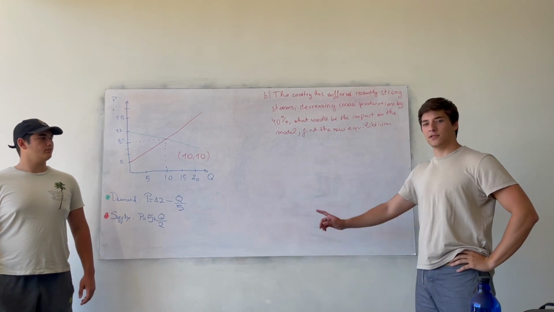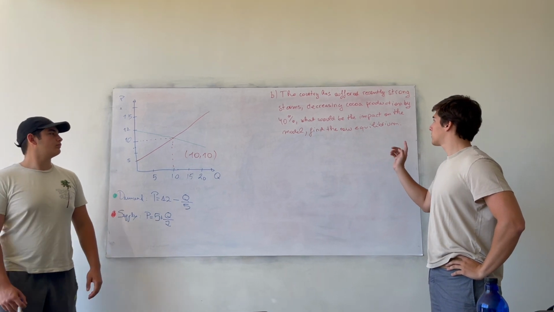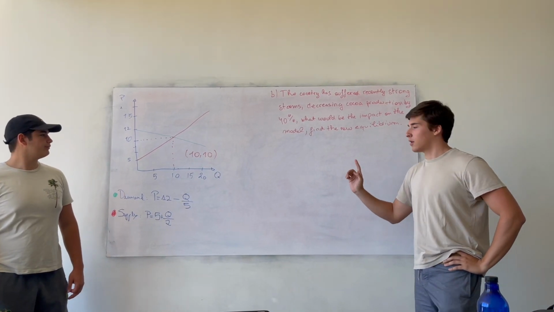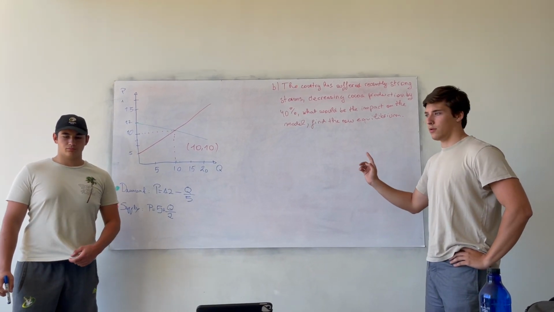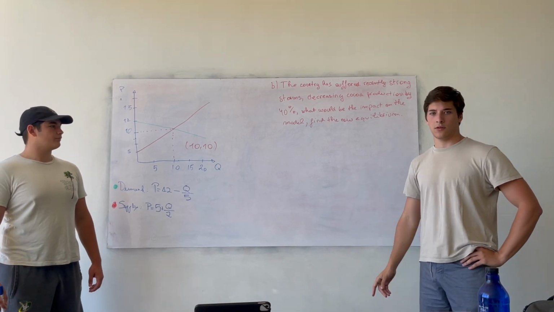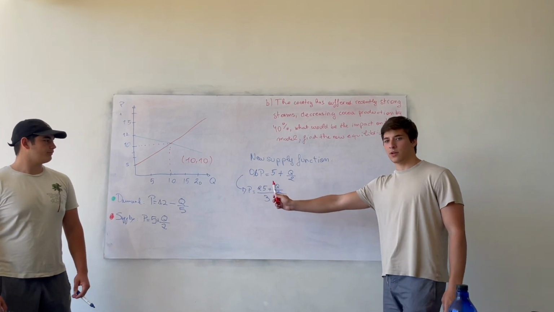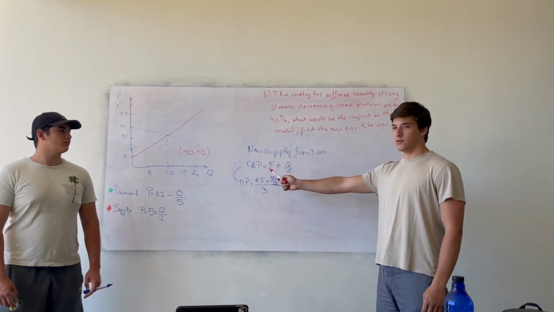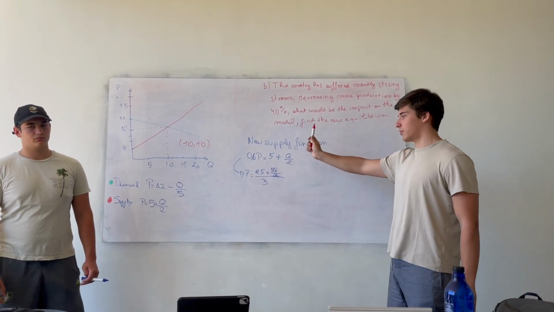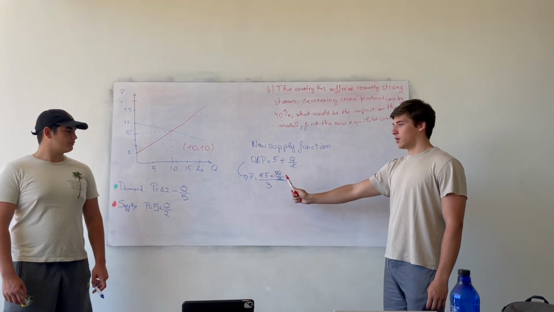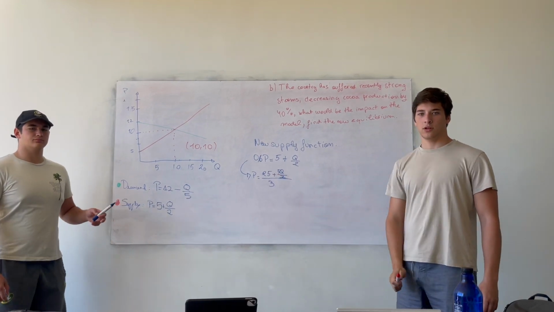In this exercise, the country has recently suffered strong storms, decreasing the cocoa production by 40%. So what we'll need to do is find a new equilibrium and represent the new supply curve graphically. Now we have our new supply function, meaning 0.6 of our old supply, because it decreased 40%, and now we'll need to equate the new supply with the old demand to find the new equilibrium in this market.